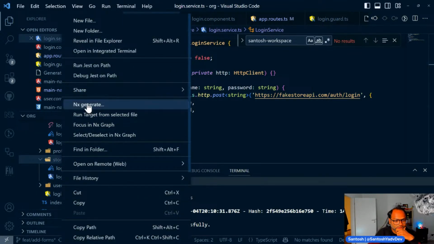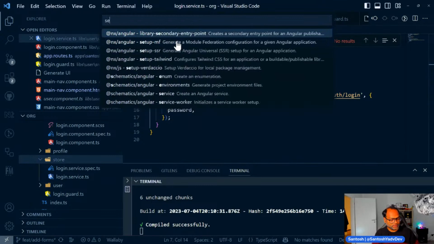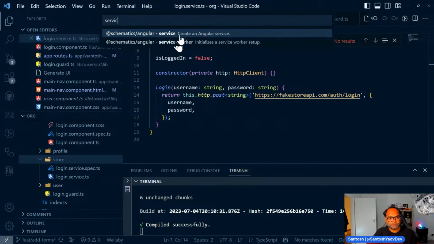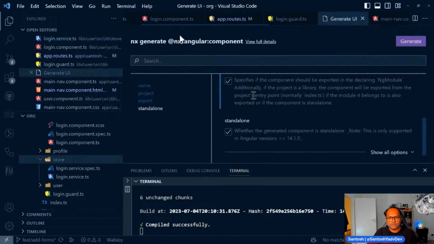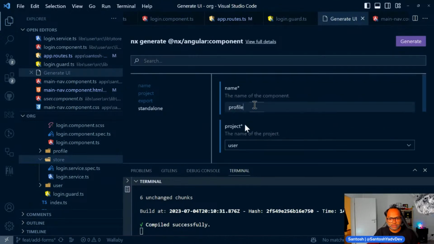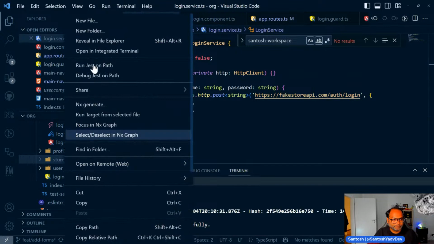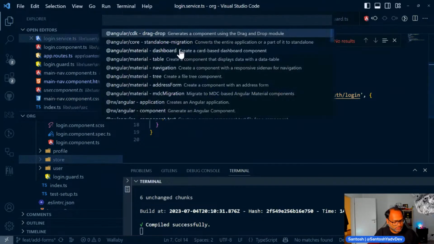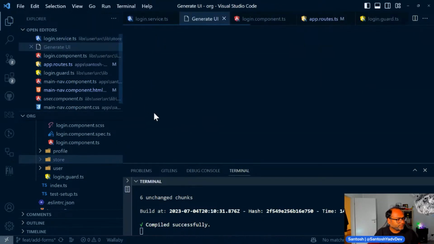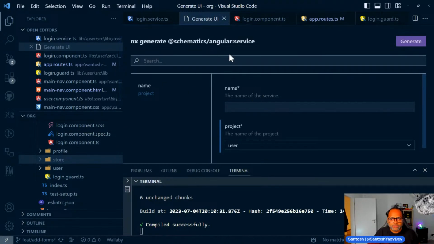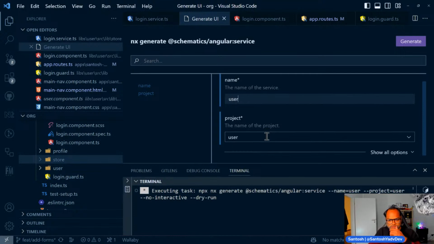So let's generate a service, Angular service, and the name. This is a component, so I'll close this and do generate service, Angular service. Yep, and then we'll call this user service.